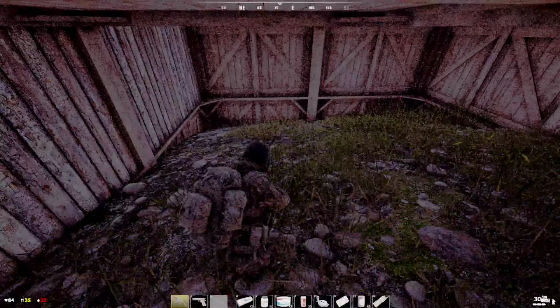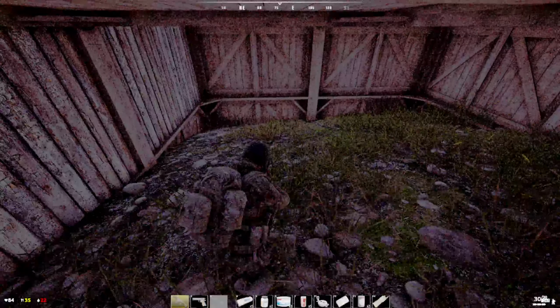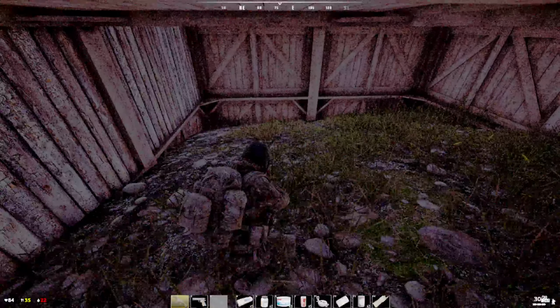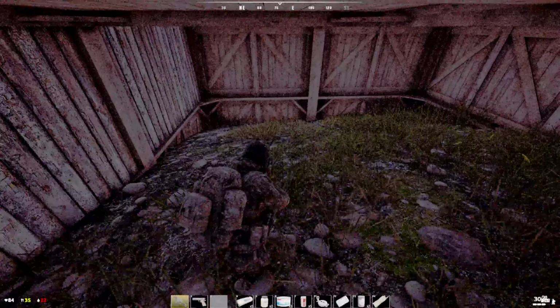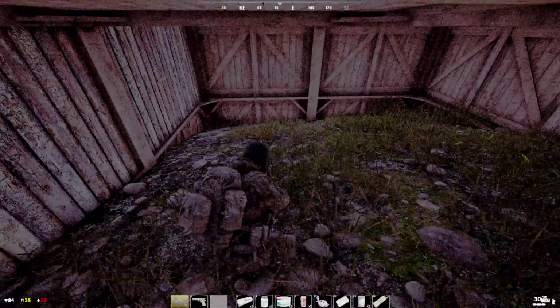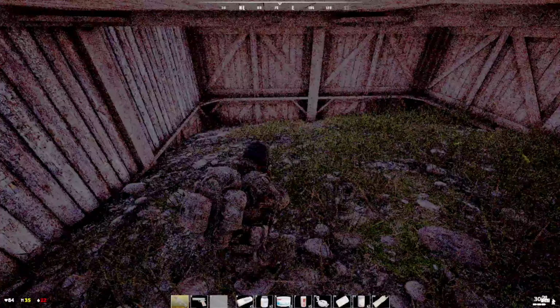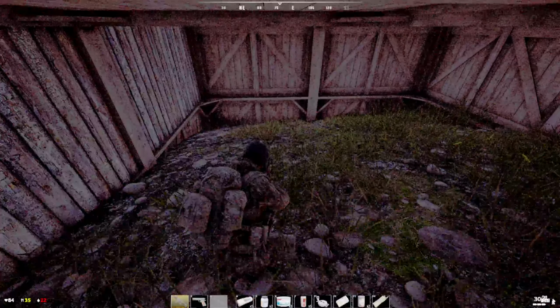This needs to be fixed 100%. Some way to combat this. I don't know if it's even possible. I mean, I've seen other games where it's, you know, brightened up a little bit. But this is pitch black. You're in the bunker. It looks like it's daytime.